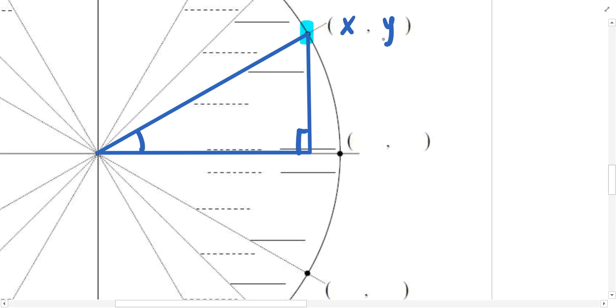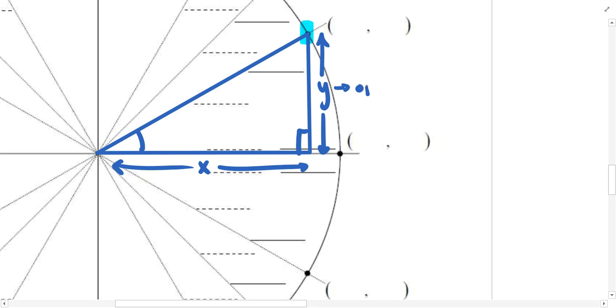So whatever x and y come out to be, as it turns out, is going to be the length. X is the horizontal length of the triangle, and y is going to be the vertical height of the triangle. And so while we're talking about right triangles, we might also recognize this as the opposite side length to this angle measure. And the x-coordinate is the adjacent side to the angle measure. What's particularly helpful about this being a right triangle is that the distance from the center to this point is the radius of the circle, and the radius of the circle is always 1, because this is a unit circle.